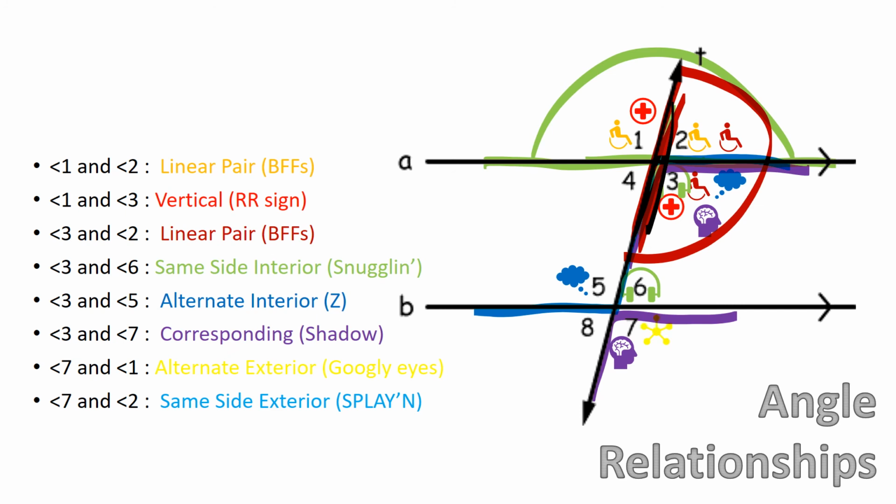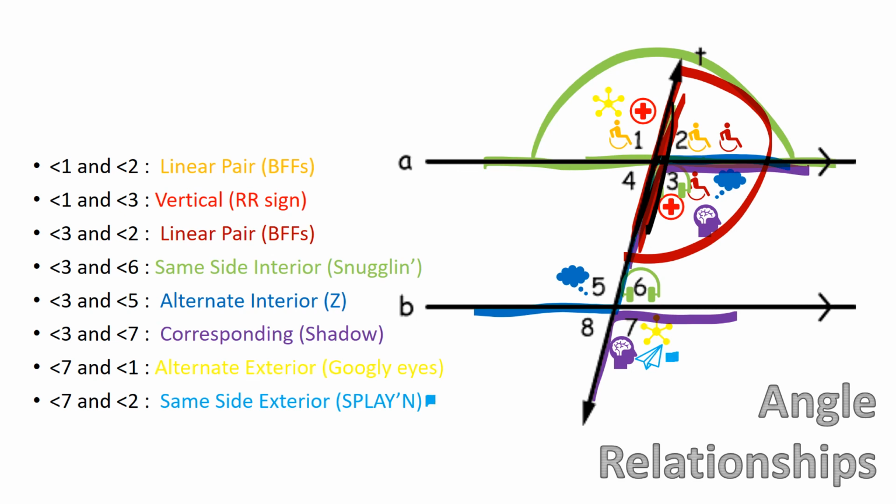All right, oops, I hit that too fast. But 7 and 1, here's 7, boom, here's 1. They are on the opposite sides of the transversal and not on the inside, on the outside. So it's like his googly eye, which should be numbered, or his regular eye, it'd still be bug-eyed, but it would be angle 2, but it got mixed up, so therefore we've got a Google eye, because this eye got kicked over here.